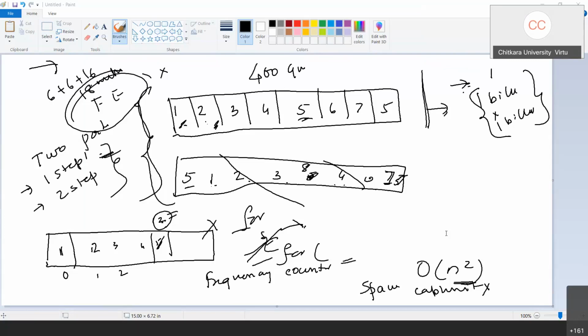In case you want to know, it is something like we have got two pointers. One pointer will move one step ahead, second pointer will move two steps ahead. When the two meet, you have found a duplicate. Then you have to go to that particular index, pick up the element.